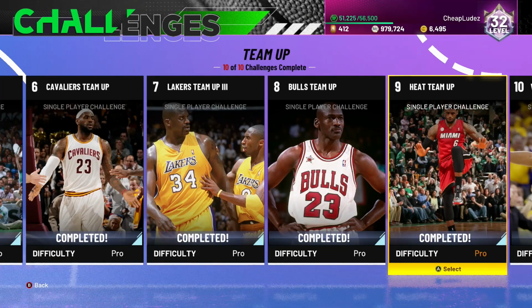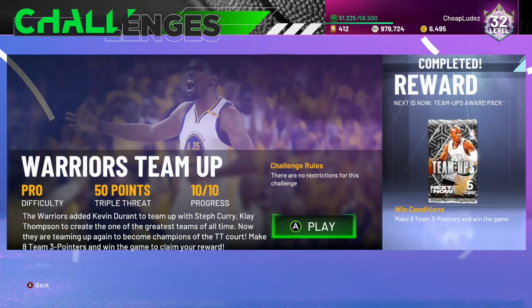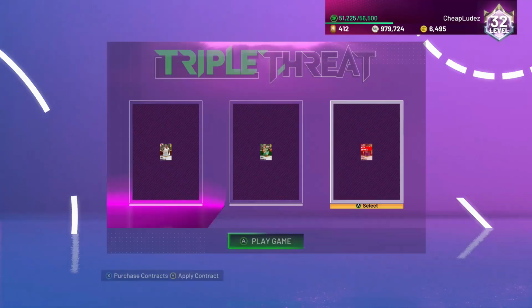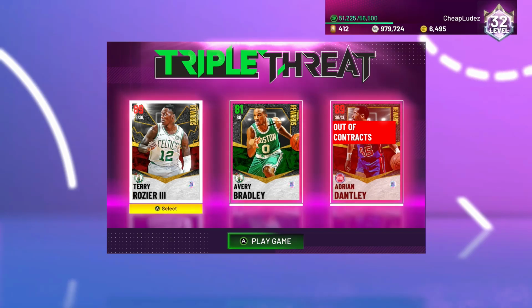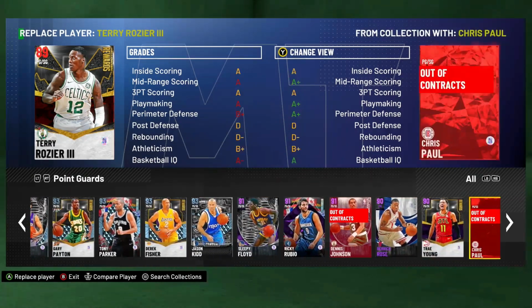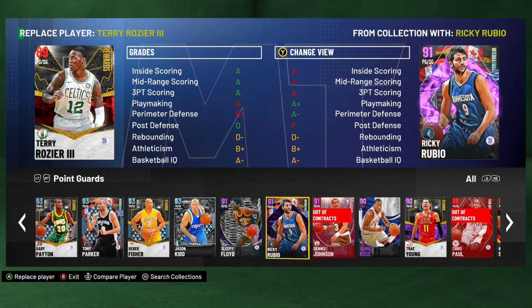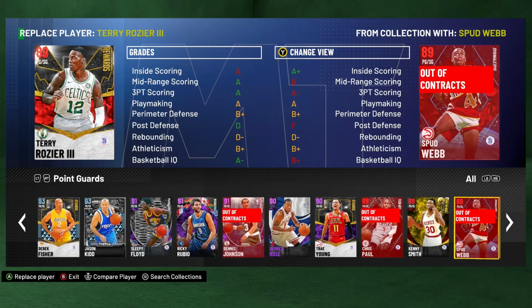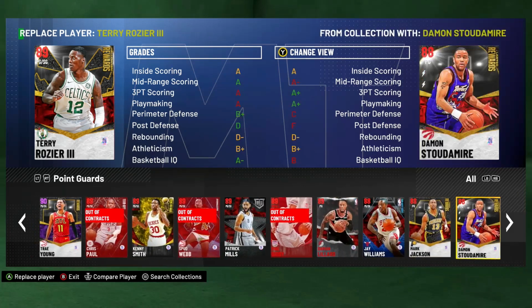My advice would be to try to target Chris Bosh. He's only a Ruby and does not seem to have clamps. So, make 8 3-pointers as the team and win the game. They're running a small ball lineup, so feel free to run a small ball lineup as well. Obviously, if you have these higher tier guys, use them. But if you want to go the free route, Trae Young works really well, but Ricky Rubio is a really good pickup if you have him.